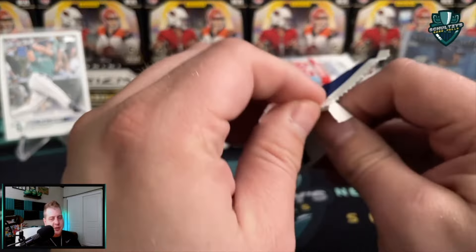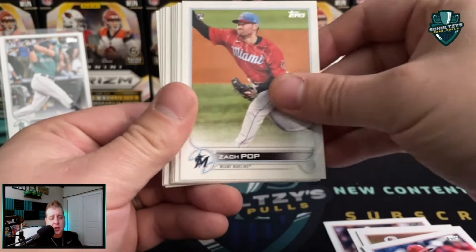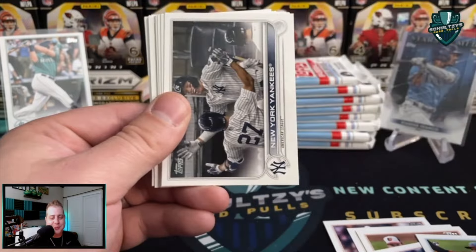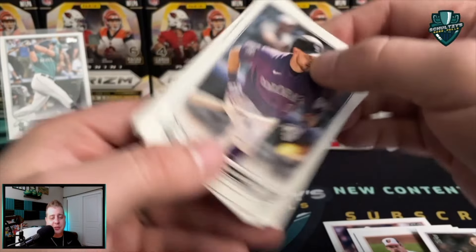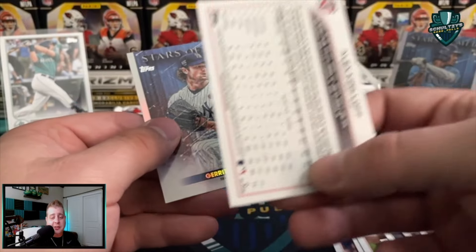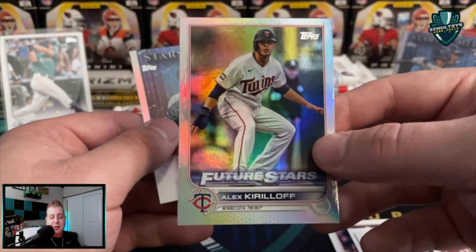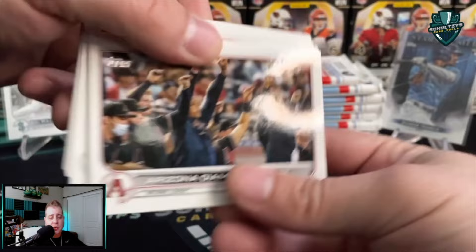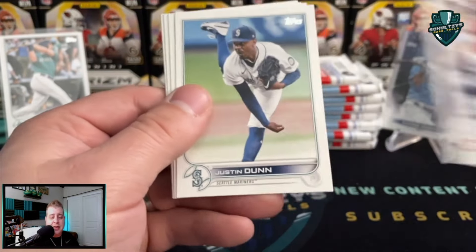A lot of packs to open, a lot of cards coming out of these boxes, but once again at the price point, definitely a fun rip and for $50 it's a justifiable cost. Zach Pop — that's a sweet rookie card, sweet player name. Yankees team cards — team cards are trash. Folke, Kilbert future stars. Mike Zanino, former Mariner, Hernandez, Wainwright. We got a future stars of Alex Kirilloff and that is a rainbow foil parallel. No longer open — a Lucas Giolito. Weaver, cold Diamondbacks team cards. And we got a nice Jared Kelenic future stars — gonna set that aside.